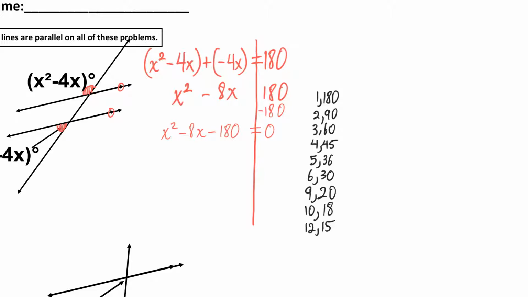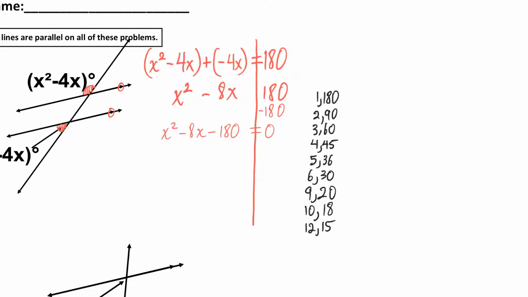Okay? So look, what we've done so far: 1 times 180 is 180, 2 times 90 is 180, 3 times 60 is 180, 4 times 45 is 180. So this list is just numbers that multiply together to give me 180. But notice that this is a negative 180, right? So when you multiply two numbers together, how do you get a negative number as a result? One has to be negative, one has to be positive, right? Yes. Okay, so that's part of what we need to think about.